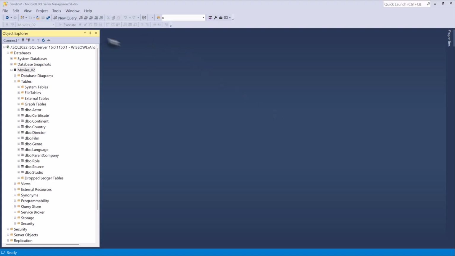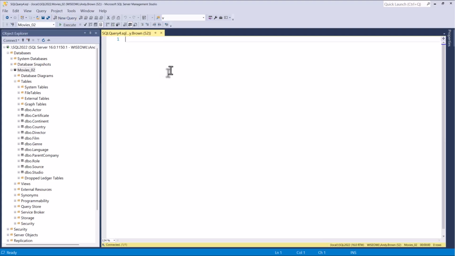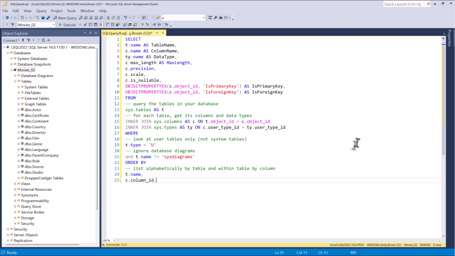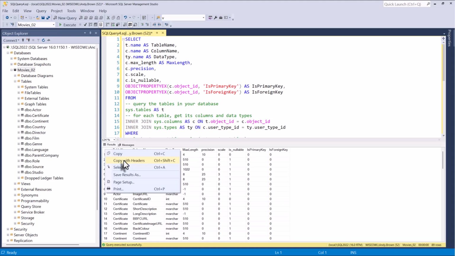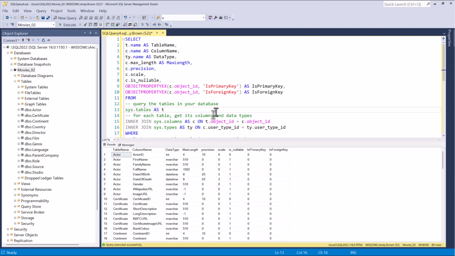So one way would be to create a new query, and I'm going to paste in code, which I've included in the notes for this video on our website. And if I run this, you'll see it gives me a definition of all the tables and relationships and columns in the database. And what I could then do is to copy that with the headers into an Excel spreadsheet and load that file into a ChatGPT or other AI tool window. And with a bit of luck, it will give it all the information it needed to understand the database. I haven't had great results with that, even though I think it should work. So maybe it's something you could try on your own.